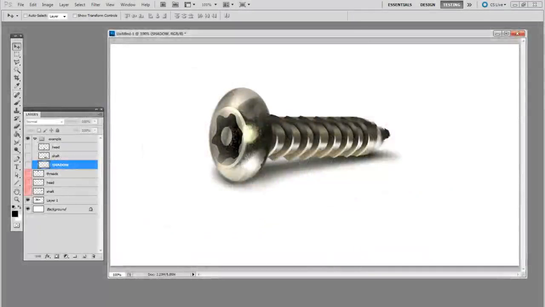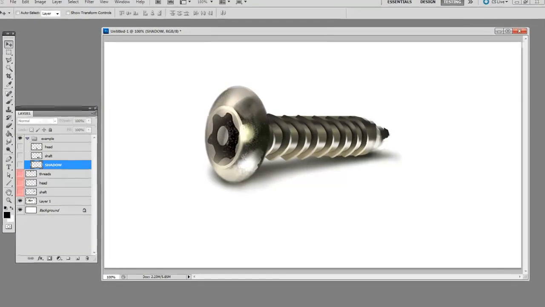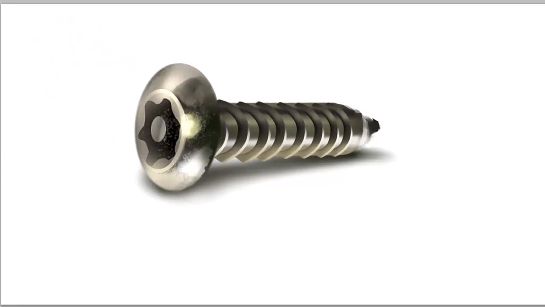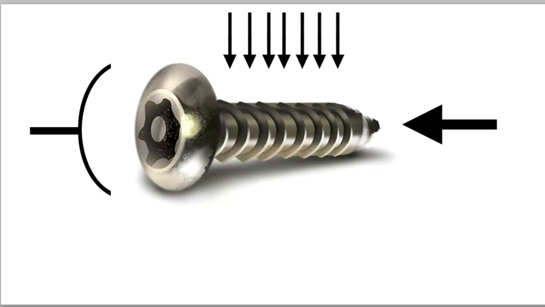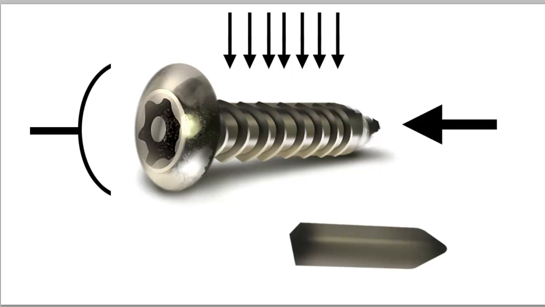To approach painting this screw, I'll begin by thinking about the basic components that it's made up of. It's got a head, which is a unique shape. It's got a shaft, which is a cylinder with a tapered end. And it's got a set of threads. And because each of these types of objects is lit in a different way, I'll break up the drawing into 3 parts. So first I'll paint the shaft as its own object.